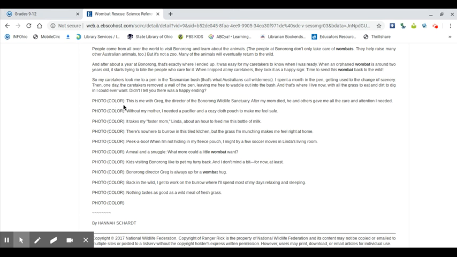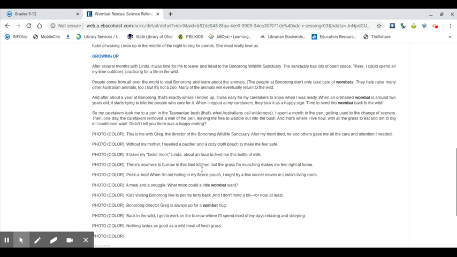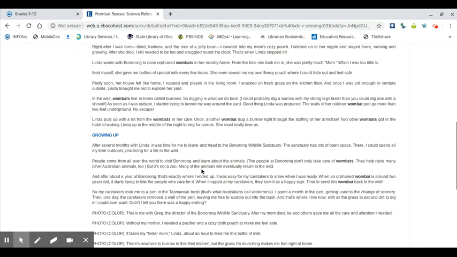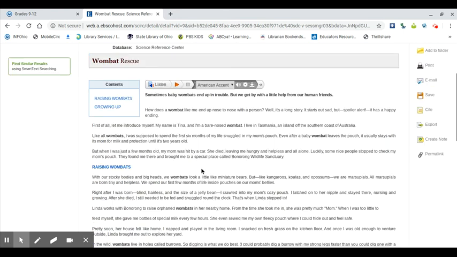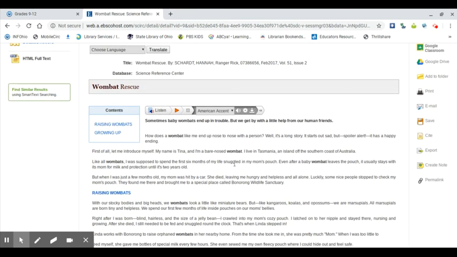It was a color photograph, and this is what was in the photograph. I'm not going to get the actual picture. But what I can do is I can have this article read to me.